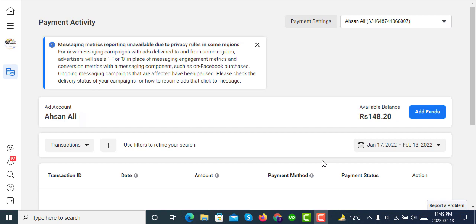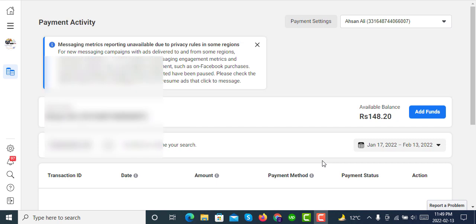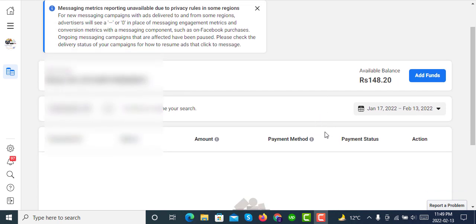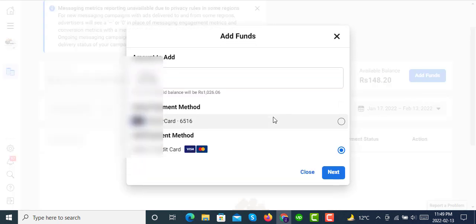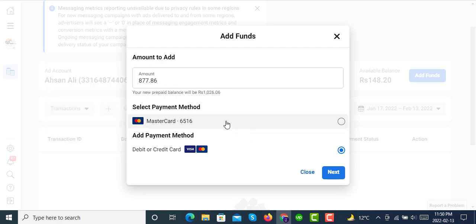Today we will talk about why payment methods get suspended in Pakistan and other countries. If you have a payment issue with your Facebook payment account, you may see that while going into ad funds, a payment method is already showing and we can add our money to it easily. Sometimes it gives an error like your card has been suspended.